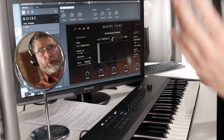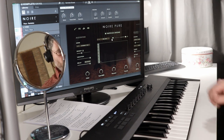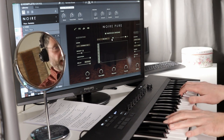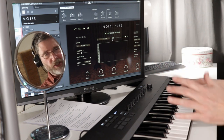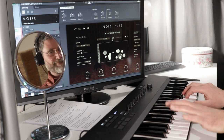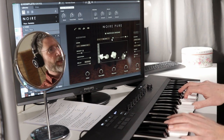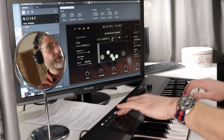Okay, my camera stopped recording. It reached the maximum recording time of 29 minutes. Thank you so much, Canon. I'm not sure what exactly we missed in my presentation. Let me play a few of the last presets I played just in case I didn't get it on the tape. Just some interesting particle effects I wanted to demonstrate.